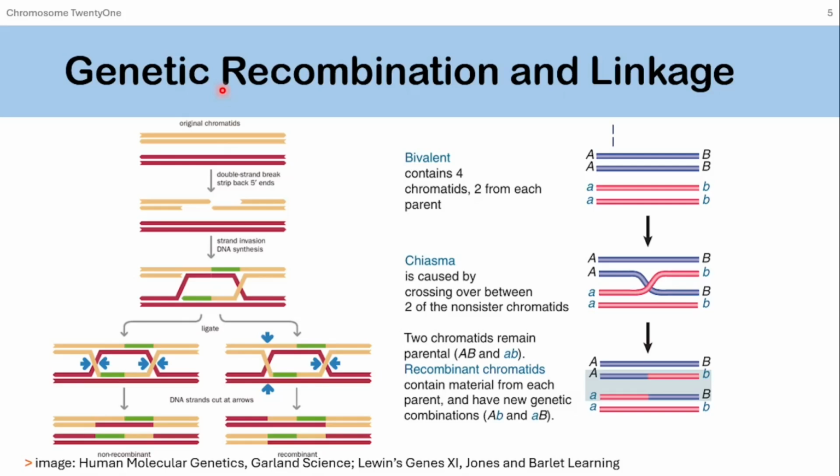So let's understand genetic recombination and linkage before we move to the subsequent slides. Genetic recombination is nothing but the physical exchange between two sister chromatids of two homologous chromosomes. Again, sister chromatids and homologous chromosomes, I hope it is very clear. But for now, we know there is something called a bivalent. This is one homologous chromosome, and this is another homologous chromosome. Let's say chromosome 21. This is chromosome 21 from the paternal side, and this is chromosome 21 from the maternal side. These are the sister chromatids for the same homologous chromosome.